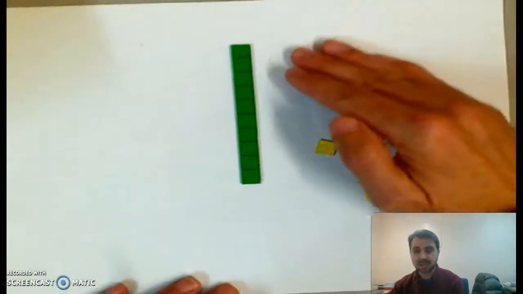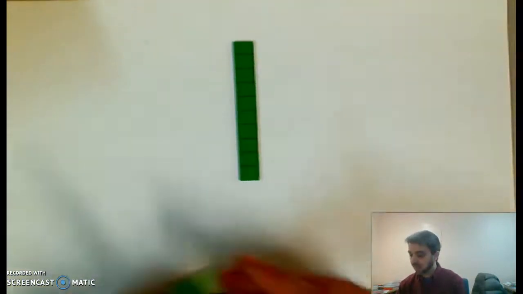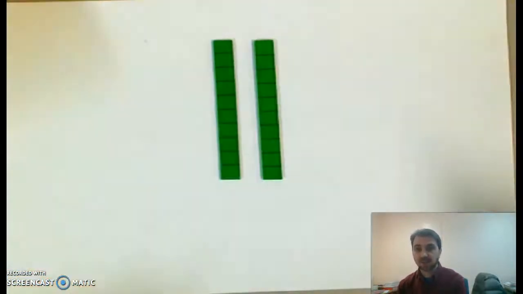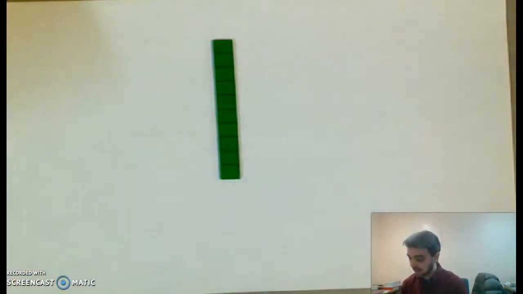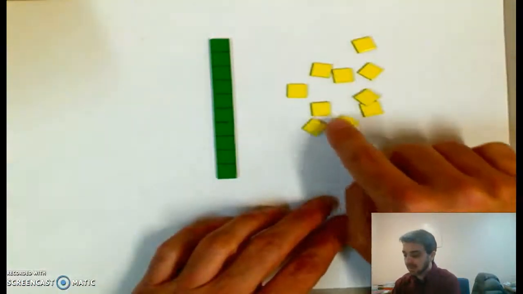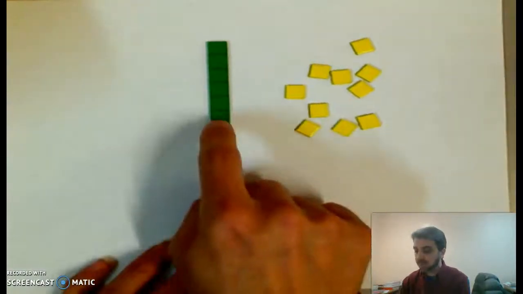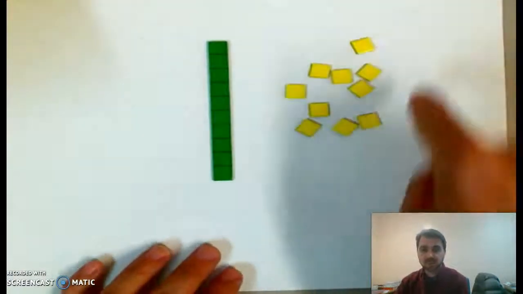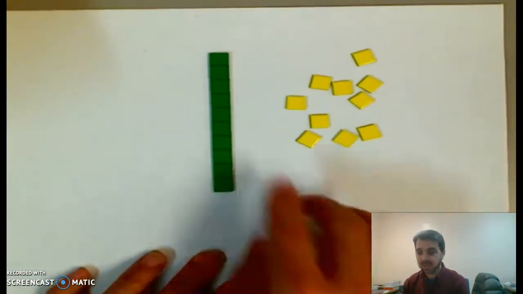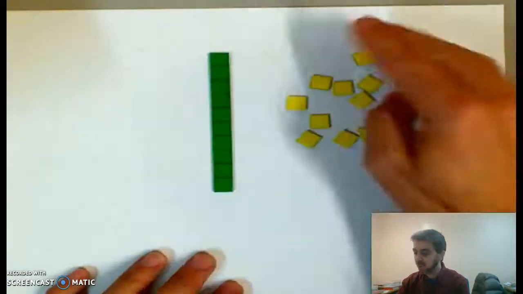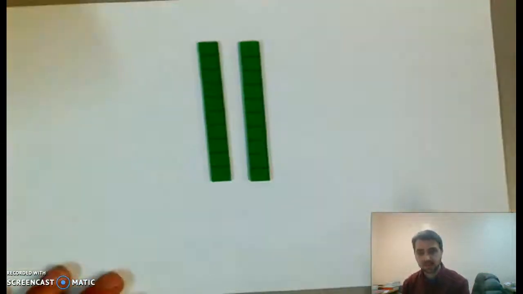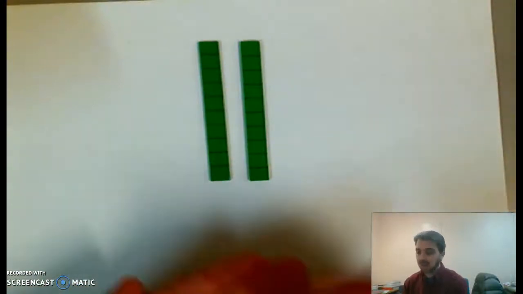And then I could take these 10 pieces of candy, and we call it regrouping into another bag of 10. So now we have 20 like this. So 20 can look like this. It can also look like this, or I could open up this bag and have 20 just loose pieces of candy. But when we're writing it, we would write 20 as 2 and 0, so 2 10s and 0 ones. So that's 20 right there.